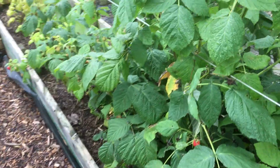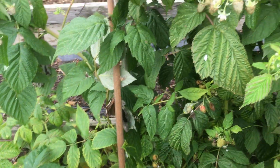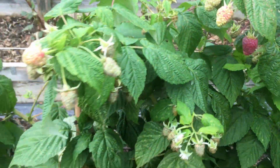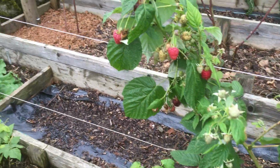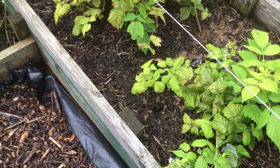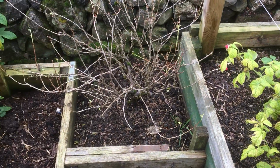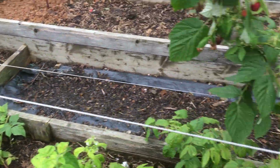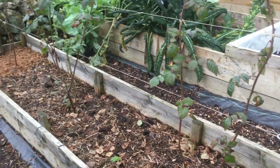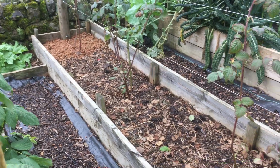My John Jay raspberries this side are doing fine, and giving me quite a few raspberries, to be honest. They're massive. I've got big hands, but they're huge, and they're not overly tasty. They're not massively sweet, but they're nice. This side just seems to be ticking over. It is giving me a little bit of fruit, but I'm going to leave it. My gooseberry bush, I've still got to play with that one. So my fruit bushes are sorted. My tayberries, those 3 are permanent beds, and so are my rhubarb and my gooseberry.